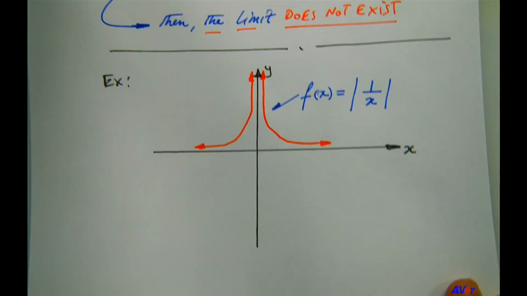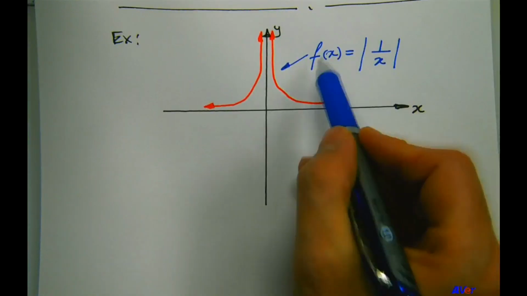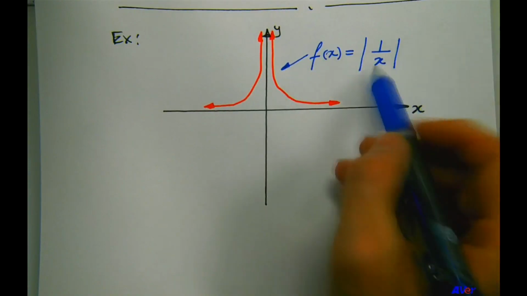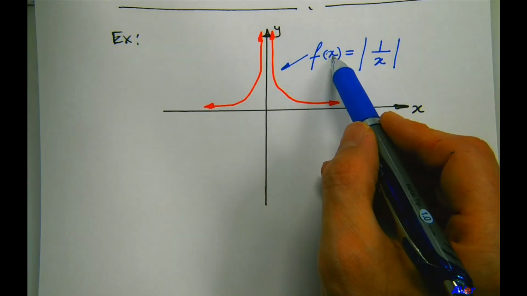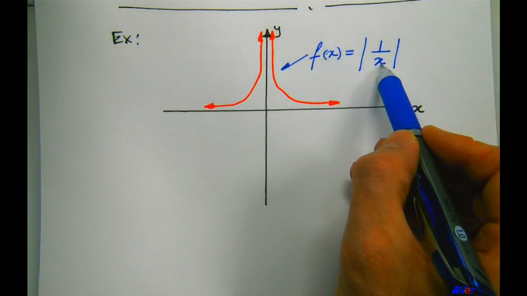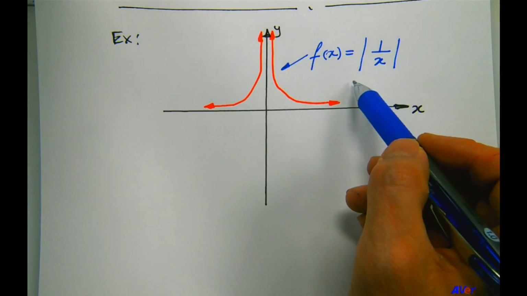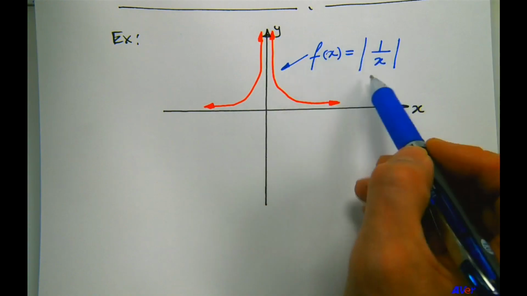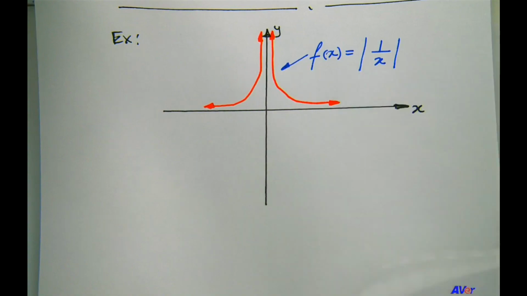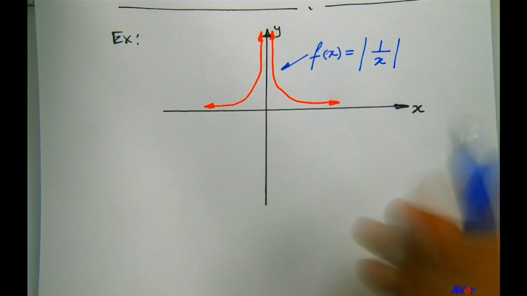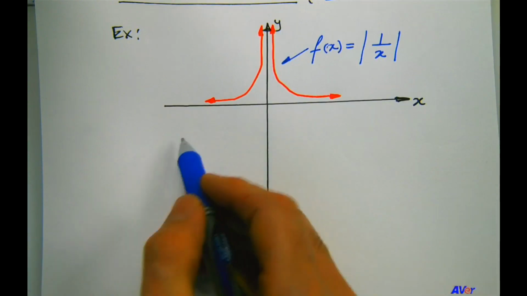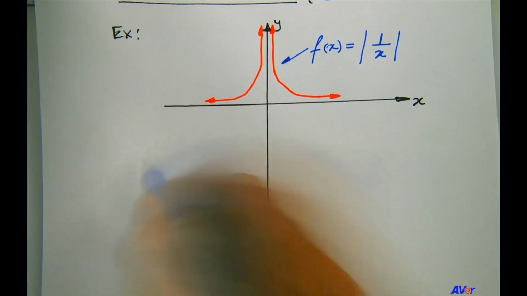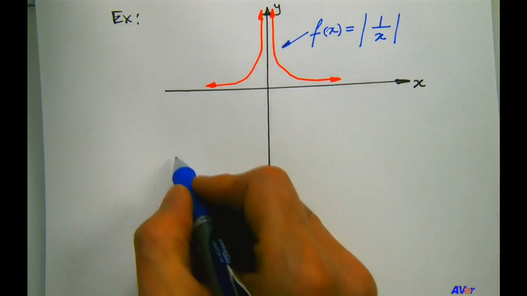So, what happens to the value of the function? Because we know the function does not exist at x equals 0, right? Like before. If you plug in 0 for x, the function is undefined at that point. We know that. But does it have a limit as x approaches 0? Let's find that out. So this is the picture, but we want to know if that constitutes a limit.